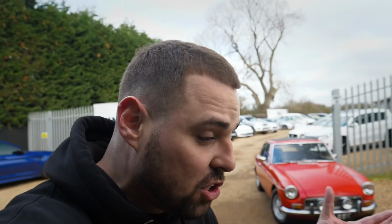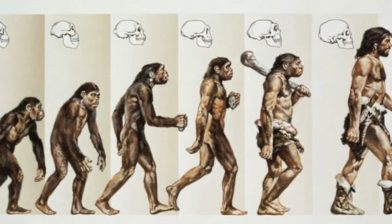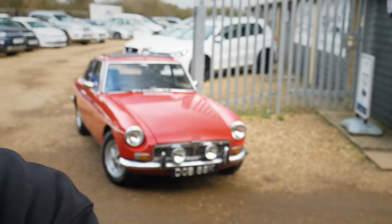A few of you have actually commented saying, Calvin, can you do a video on that MG GT at Binker, please? Well, to those that did ask for that, you're getting it, guys. But I think two things that we can talk about with this car is, one, it's kind of like the evolution of the car world. Like, this is like real basic engineering, so we will go over the basic stuff that this car has got going for it. And the second thing, which is also going to be a right laugh, is seeing me sat in the driver's seat and attempting to drive it. Yeah? Let's get on with the video.